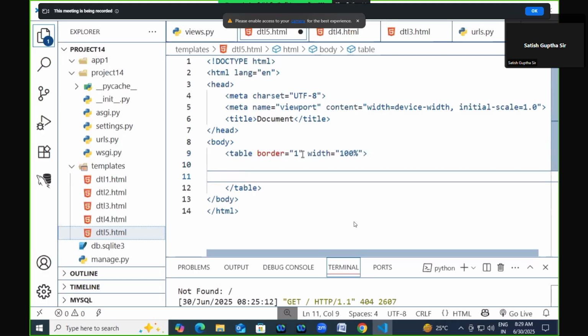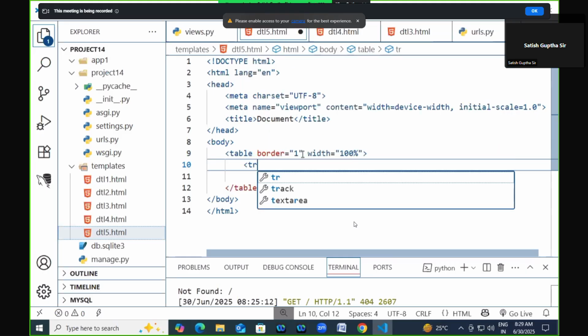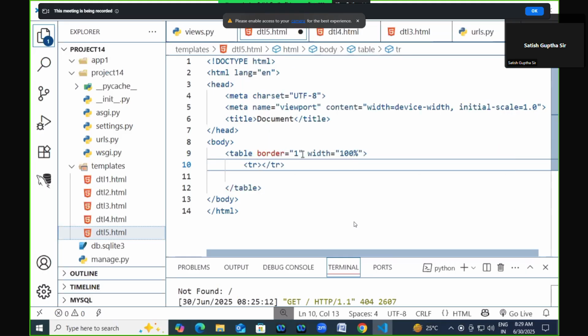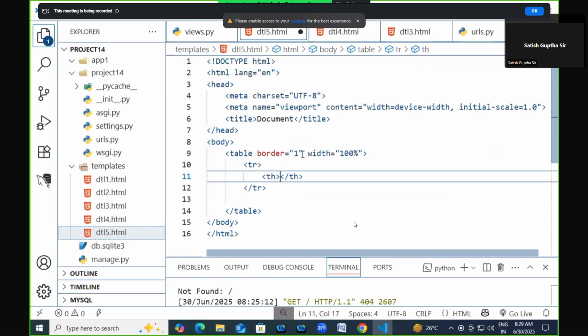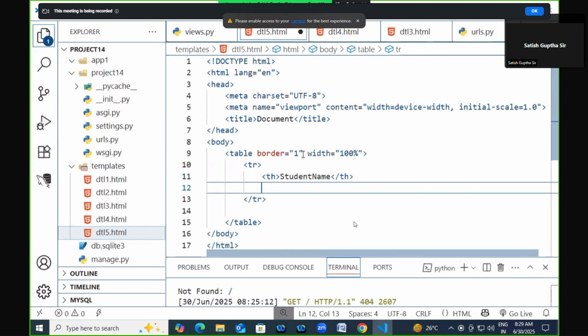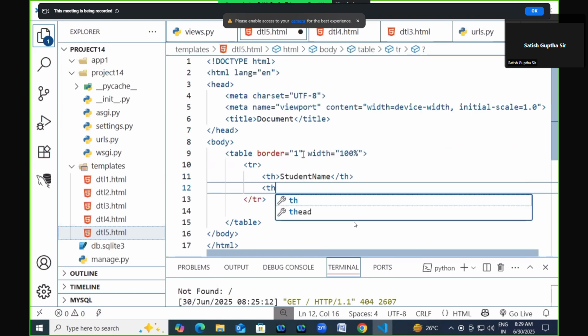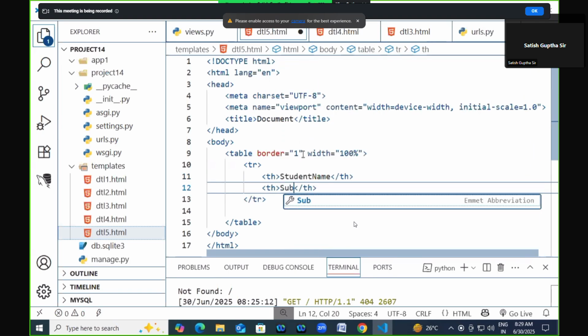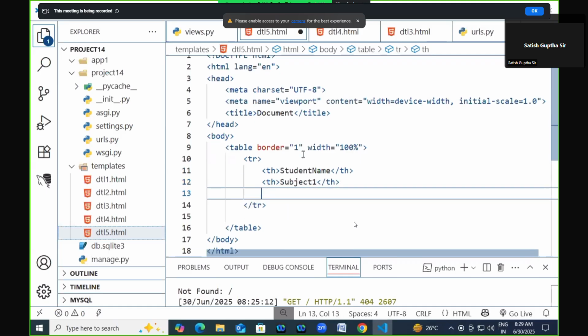Okay, now this is my table, and table is having table row. And here I'm writing table heading. And the table heading is student name. Table heading is student name, and table heading, this is which marks here? Subject 1 marks. Correct? Yes or no?